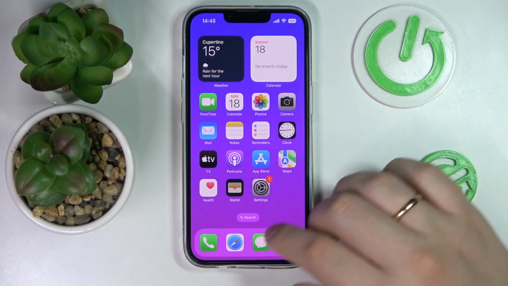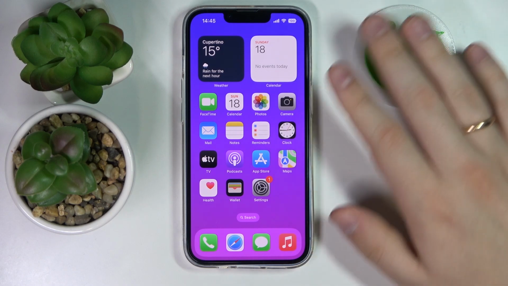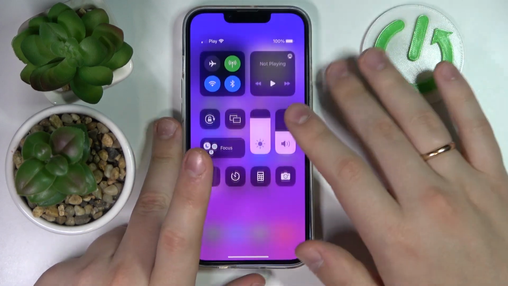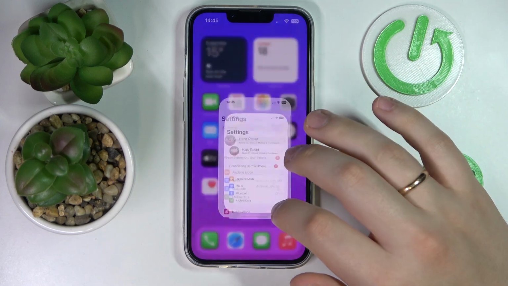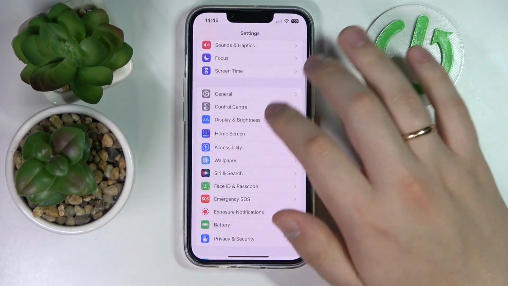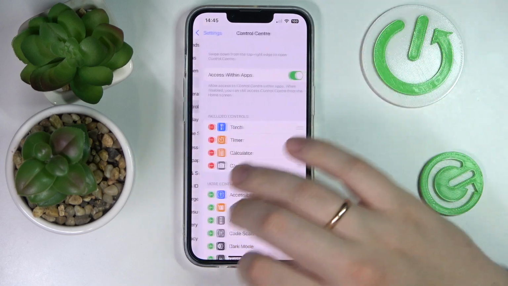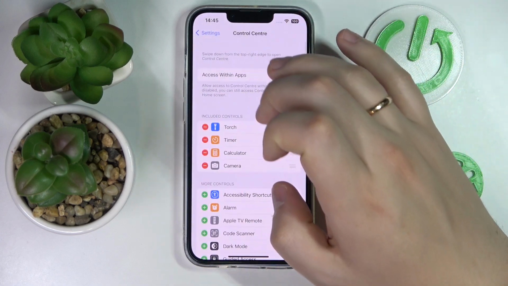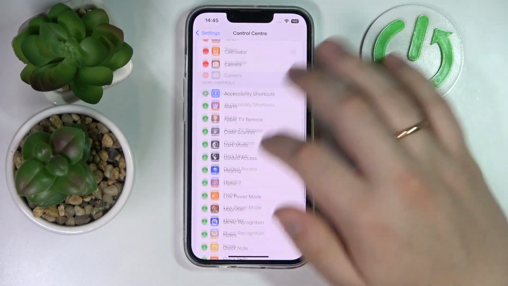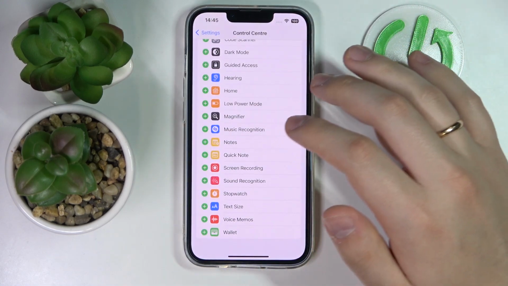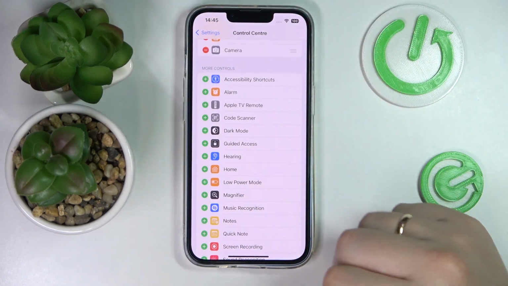Alrighty, so the next tip for the usage of this phone is the fact that you can customize the layout of the control center. You can do that by launching the settings, entering the dedicated control center category. And in here, the top part contains the controls that are included, and the more controls provides you with the list of shortcuts that you can add.